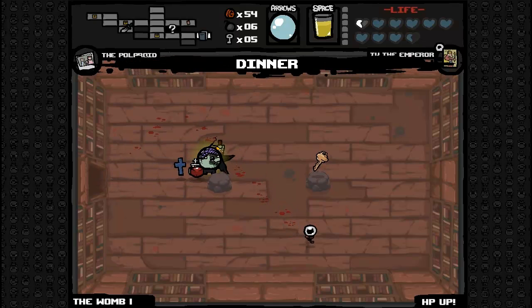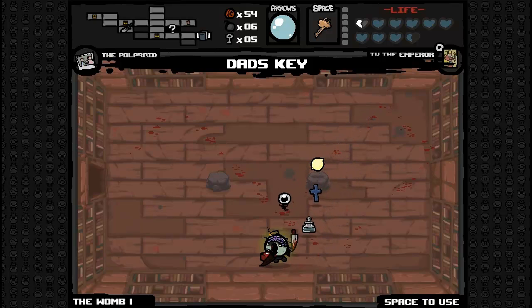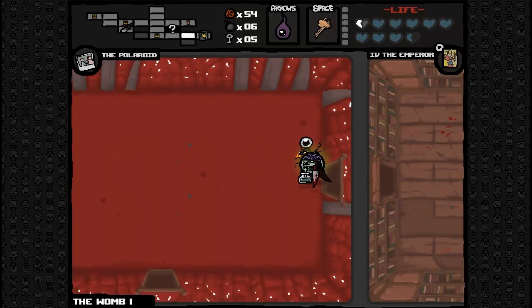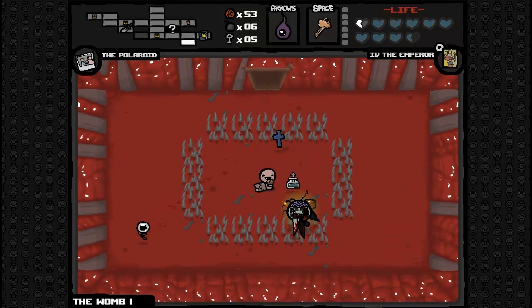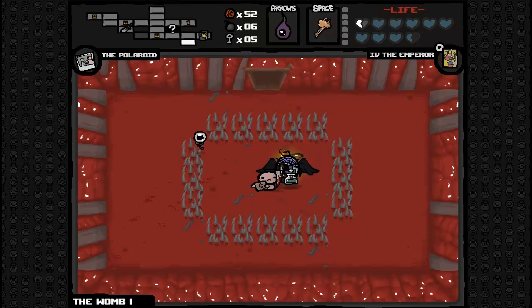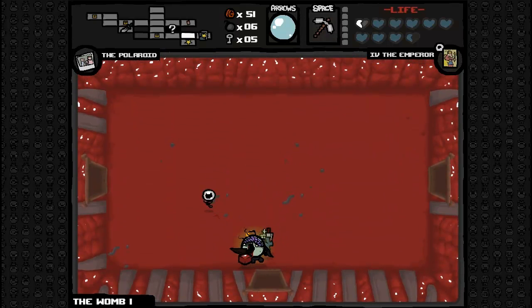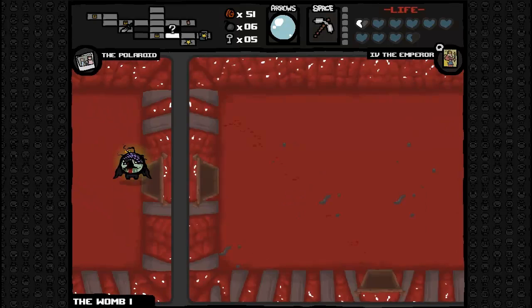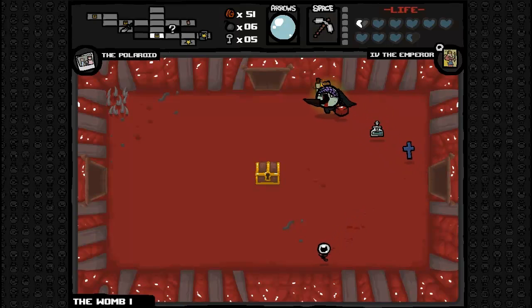HP, great, and... Bye-bye, love mishap. And Dad's Key. Which is very useless, except... you again. Oh, we're not gonna be able to keep Dad's key. So sad. Yeah, Dad's key, if there's enemies in the room, lets you open up these doors. Sadly, it doesn't open up locked doors.